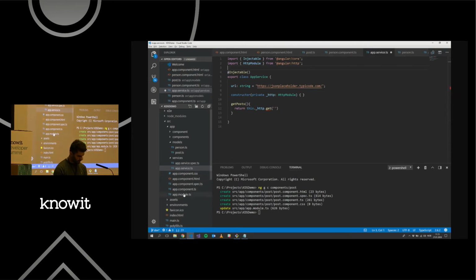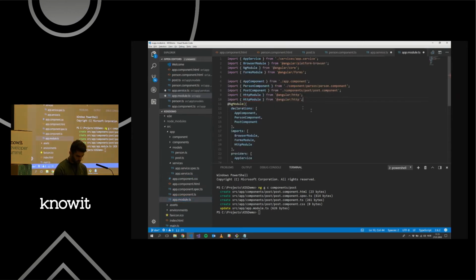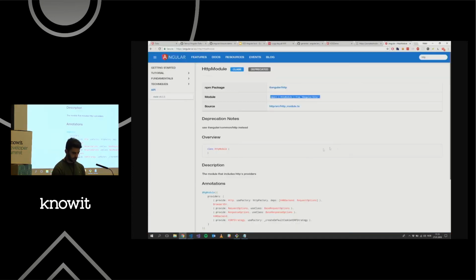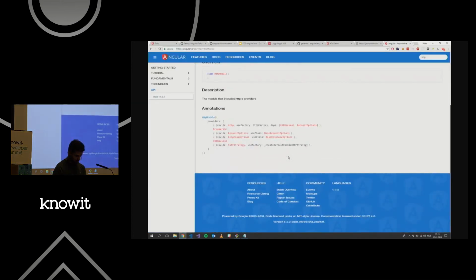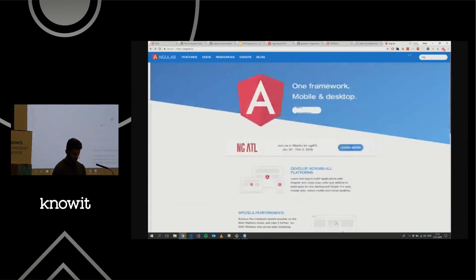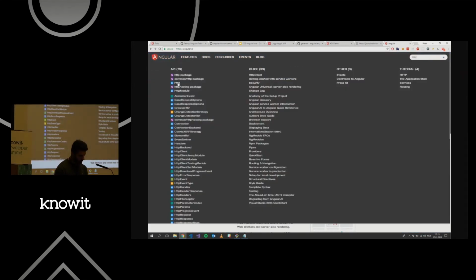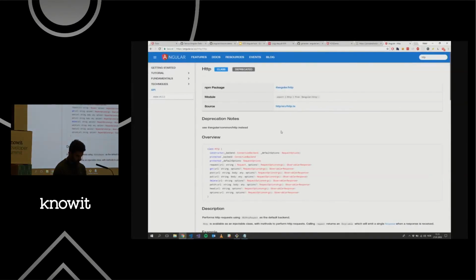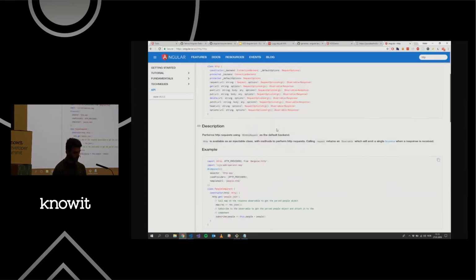And in our module, interesting. Let's go again. Here. This is the one. They've actually removed the client and the module name. So they just call it HTTP. No, that's the deprecated one.